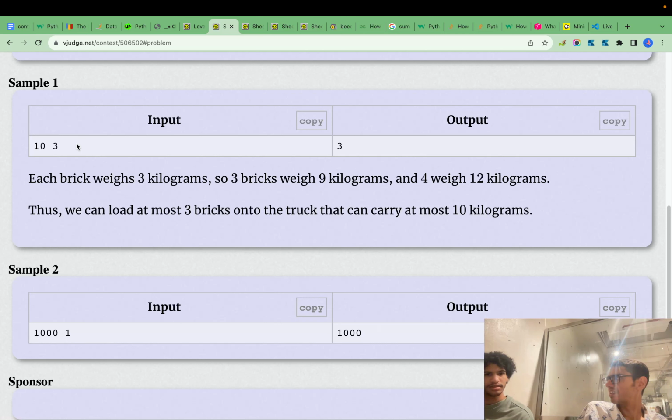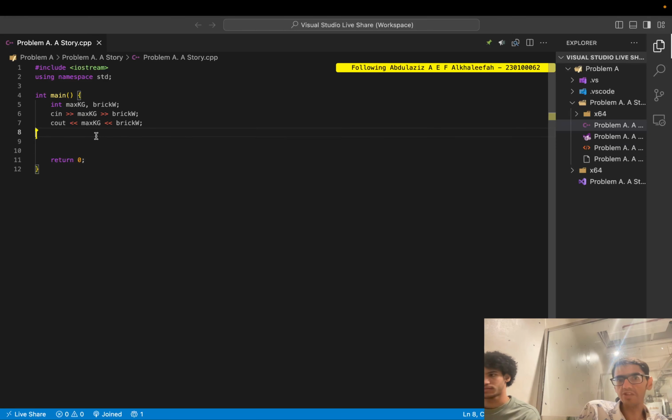No, not subtract. Yes, that's it. If I want to distribute 10 apples among 3 people, it means we divide 10 by 3. There will be fractions of course, but I don't care about it. So we need to store it in where? An integer, right? Okay, do it now. You have both numbers, so which one should be divided by the other? Correct.